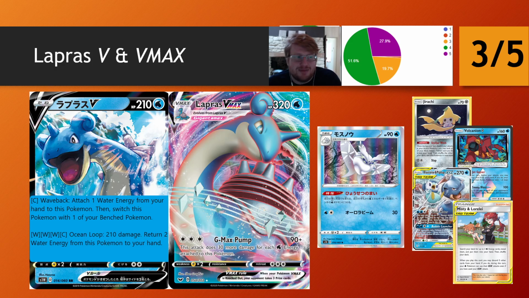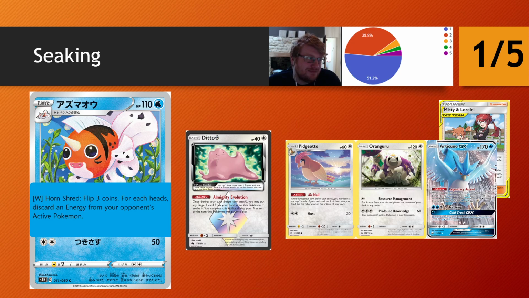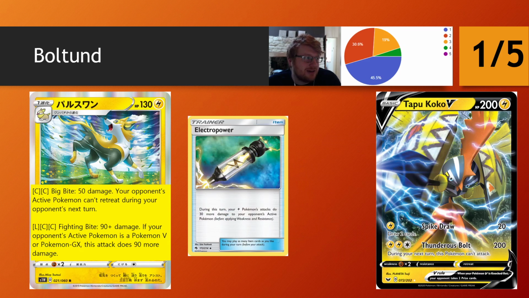Lapras VMAX, I'm going to bump down to 2 stars, just because it ended up that the Keldeo was better than the Lapras build for the most part, in my opinion. Just because of those hurdles that I mentioned. But yeah, Frostmoth still has more things to overcome in the new format. Seeking was a spicy hot meme for flipping coins and getting rid of energy cards. Don't think it actually saw any play though, so yeah.